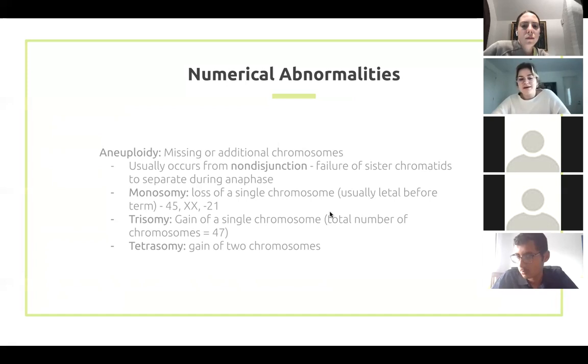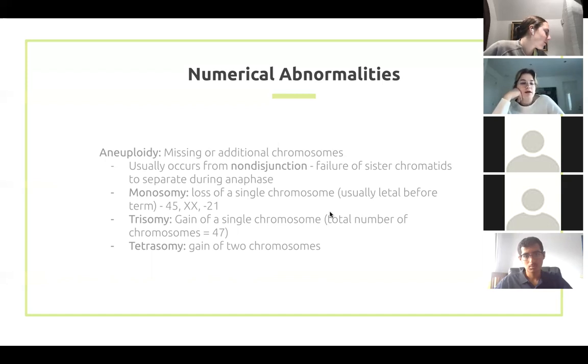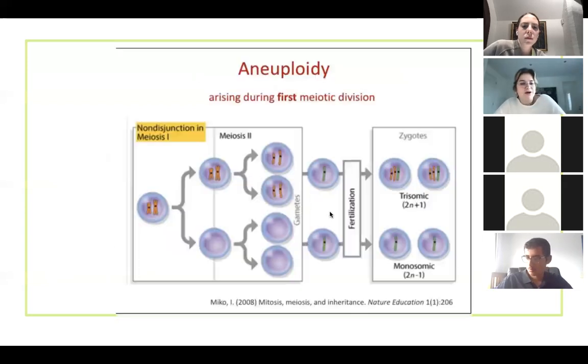A monosomy, I don't even know how to pronounce it, is a loss of a single chromosome, but you don't really see this much later on in med because it's usually lethal before term. So they're not really going to give you clinical cases of a monosomy because most fetuses will not make it to birth. Then we have a trisomy, which is the most common, and that's the gain of a single chromosome. An example of a trisomy is Down syndrome. So that's a lot more common and one you'll see the most. And then a tetrasomy is when you have a gain of 2 chromosomes. Again, I don't think I ever saw that once we learned it.